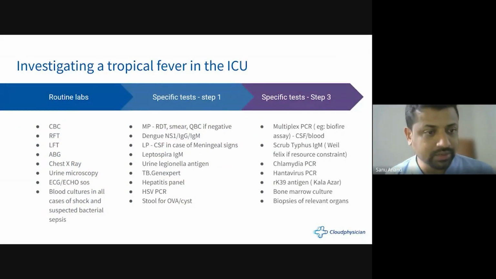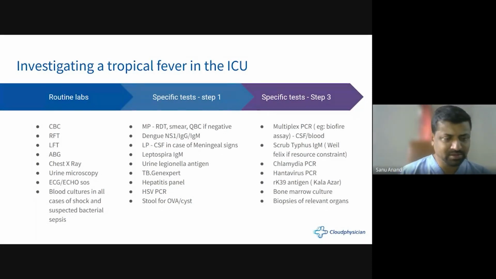Now, investigating a tropical fever in the ICU, we can go disease by disease, but I'll just give a broad overview on investigation. The routine labs, your CBC, RFT, LFT, ABG, and X-ray, you do for all patients. Urine microscopy, ECG, and if you do find any changes, please do an echo. Some of these viral illnesses can cause myocarditis as well, and even enteric fever can cause myocarditis. So it's important to remember that.